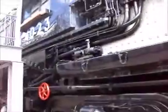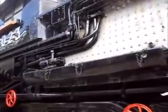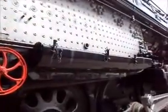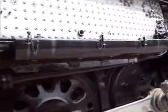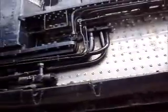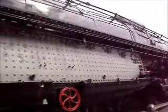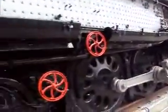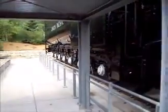And all these locomotives were coal burners originally. 4014, which is the one being restored, part of the original 20, is going to be converted to burn oil. So there won't be any need for a regular ash pan in there anymore. It's got a huge firebox on it. As you can see, the length of it is pretty good. The crown sheet itself is like 25 feet long. The entire length of the locomotive, from the roof of the cab to the tip of the coupler, is almost 90 feet. If you add in the tender, you've got over 132 feet.